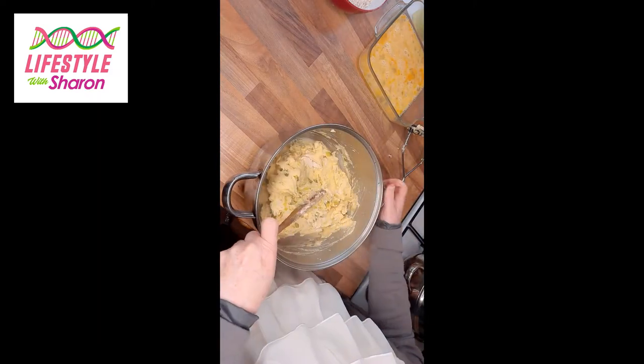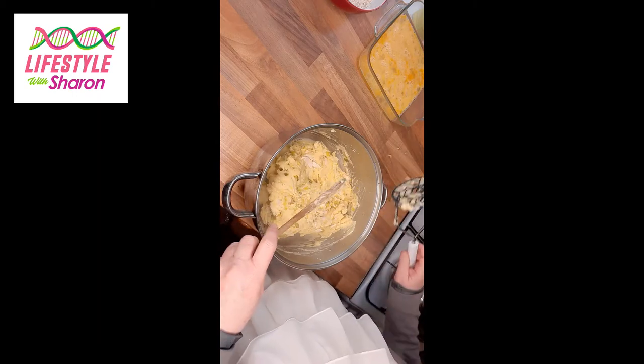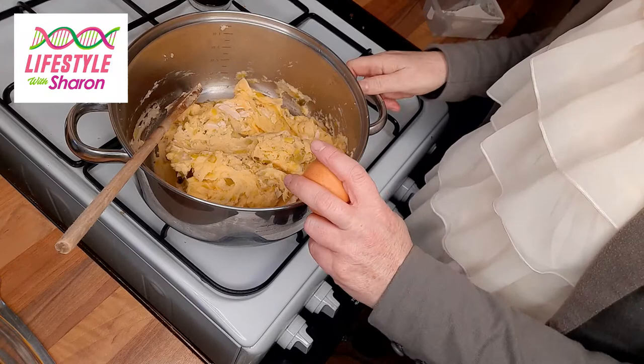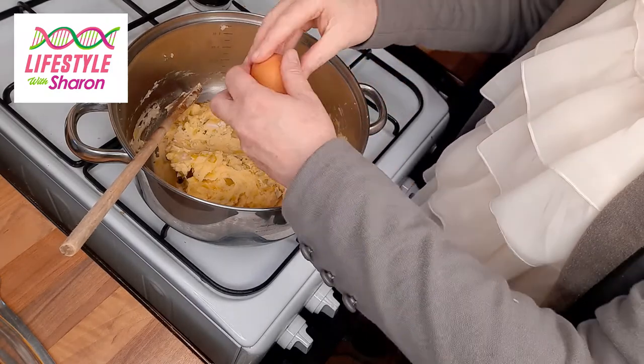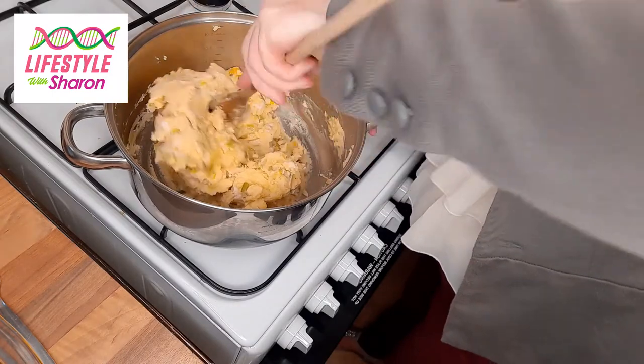And then what we'll do is we'll just leave that to cool, because you've got to work with your hands. And if you just add an egg into the potato mixture, just give that a mix around.